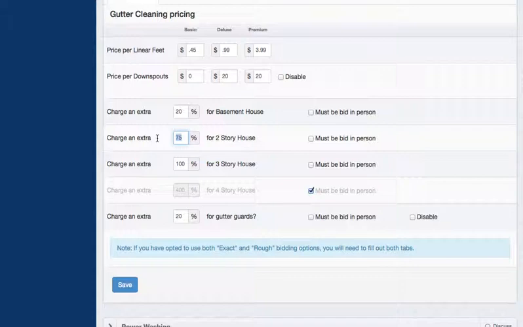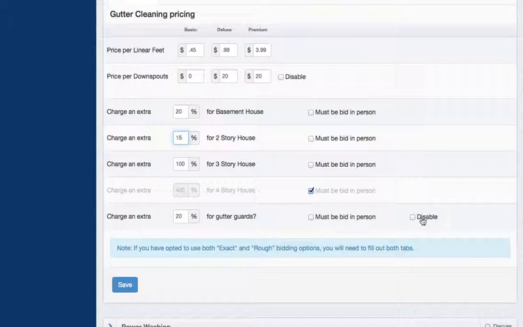So a lot of people actually do. I'm surprised how many people actually leave that at 0%. They charge the same to clean gutters on a one-story as a two-story house. Or if you want to charge for the ladder fee that would go along with it, maybe you can charge a 15% or some sort of a percentage over and above what you would charge on a one-story house. Same thing for three stories. It would take the base price and multiply that by, in this case, it would double it because it would be 100% more than a one-story house. So that's how that works.